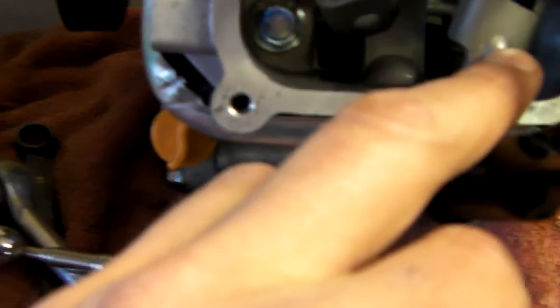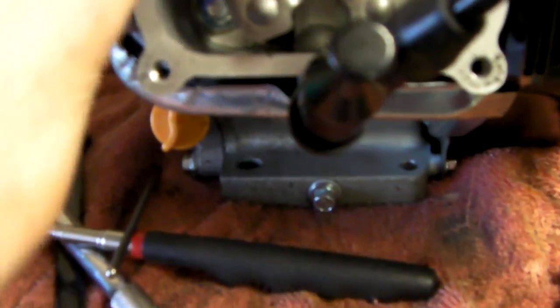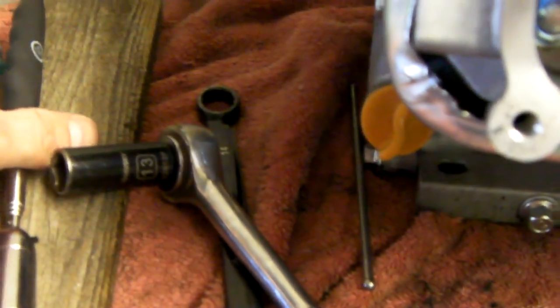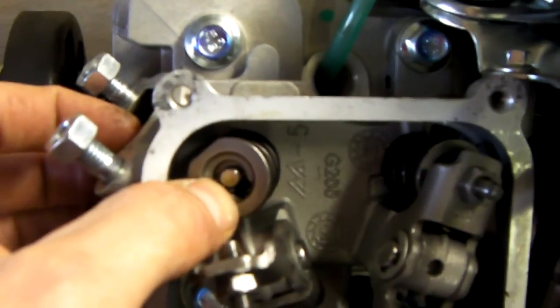I either made an oopsie or I just did it the quick way, because what I did was before I pulled the spring out I pushed down on this valve here and this push rod — I just heard it go tink. It sits in this little pocket here. So all I had to do was relieve the pressure off the push rod, which let me roll the rocker back, and that gave me access to the valve spring and the retainer and the lash cap — which simply just pop right off using a little magnet. Then you push down and tilt to the side and it pops right off.